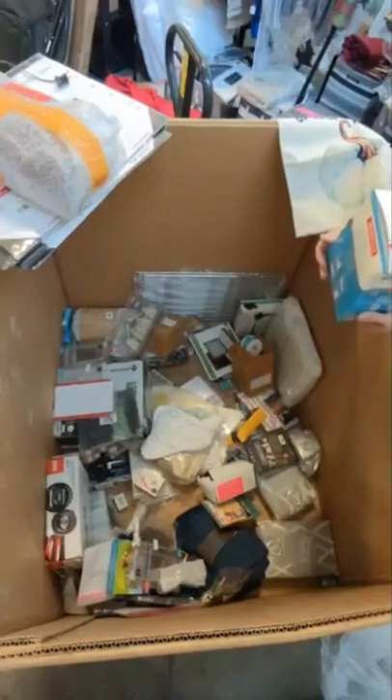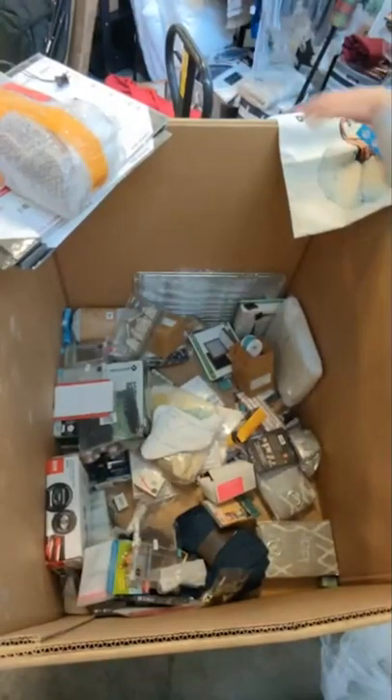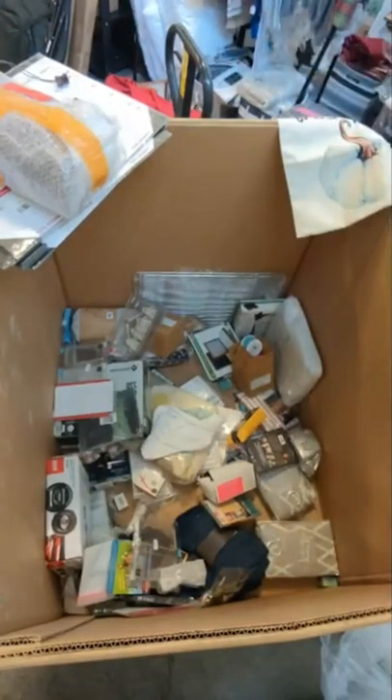Feel free to look around. There's a Snoopy blanket — go for it. I just pulled it off the pallet and unwrapped it, it's really nice. It's brand new — we don't have a price on it yet but I can get you one really fast if you want it.